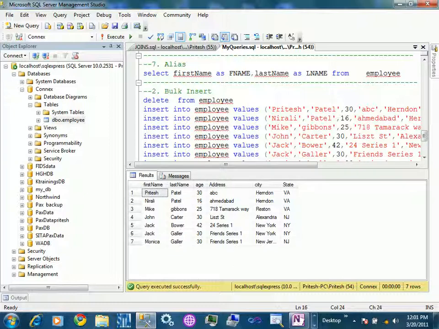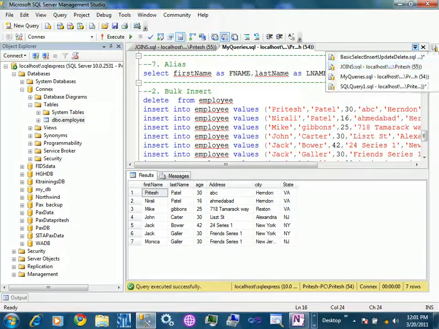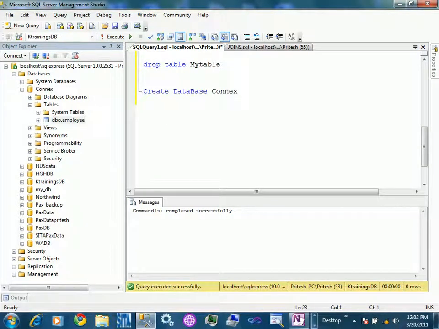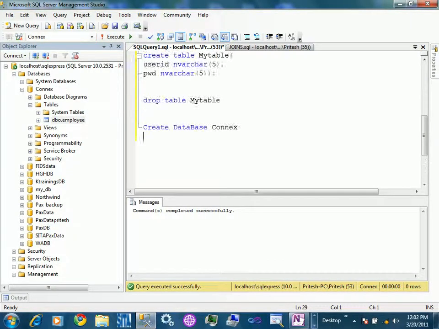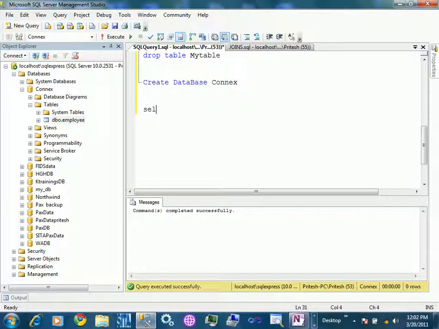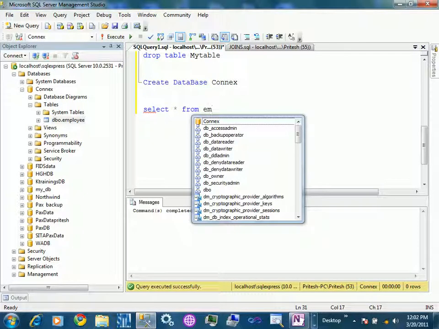Filters. So how do I do that? Select star from employee.